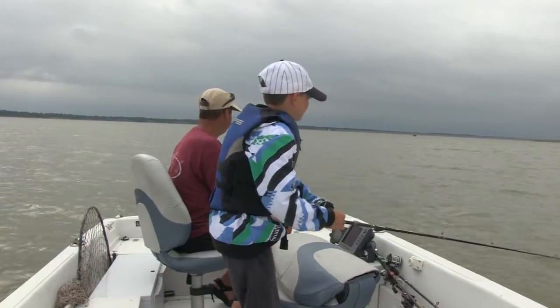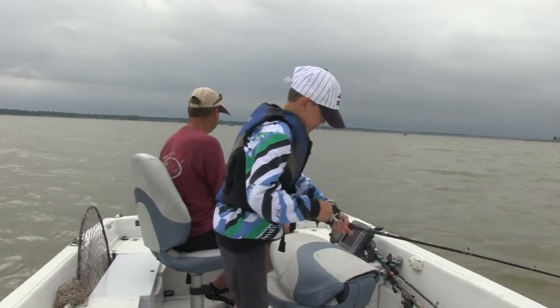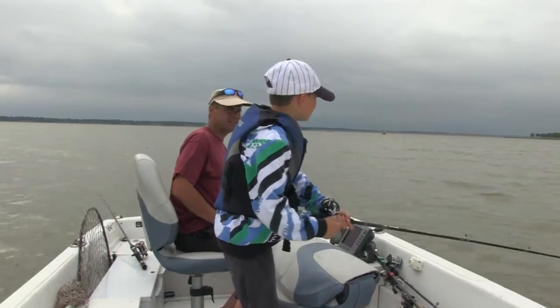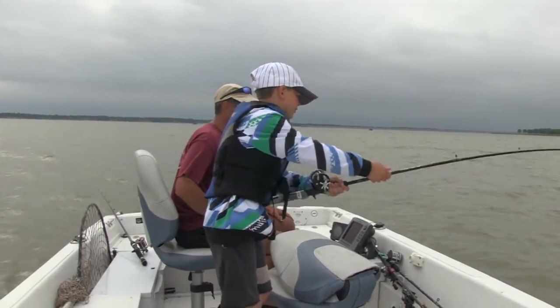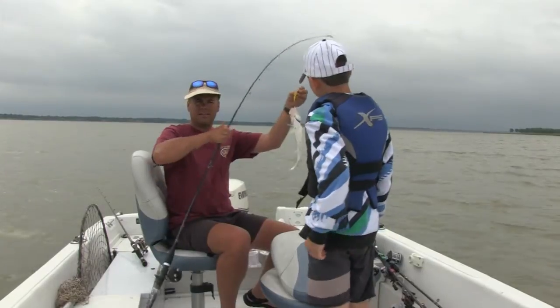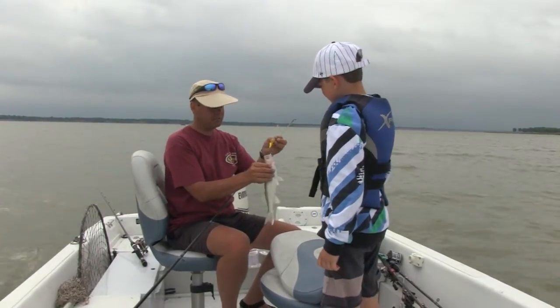We're trolling the shallows right now, trying to see if there's any fishing activity. And we got the first fish of the day. How's it feel, Casey? Feels pretty good. Maybe a walleye. Little tiny walleye. Get him in. Little tiny guy. We'll let him go, but it's a start. Yep. Maybe this is the start of a fish activity period here.